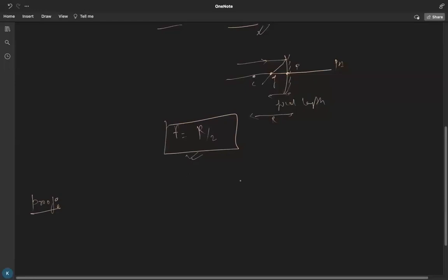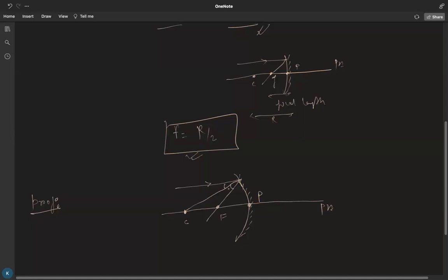What I'm trying to say is, I'm going to draw it. Let us suppose I'm taking a spherical mirror as a concave mirror, and this is our principal axis. This is our pole. And this is our parallel ray of light, and it is passing through the focus F, and this is our center of curvature C, and let us draw this.